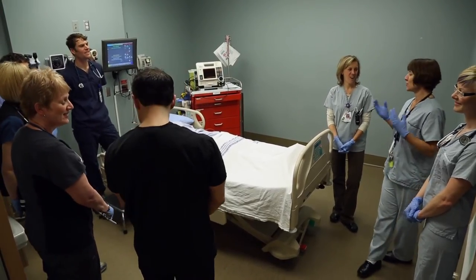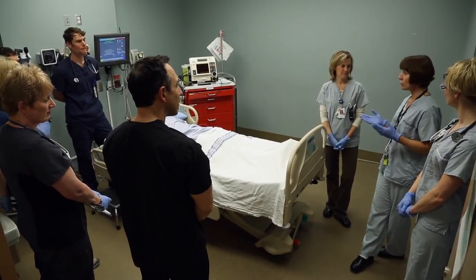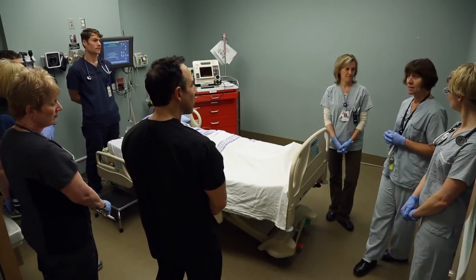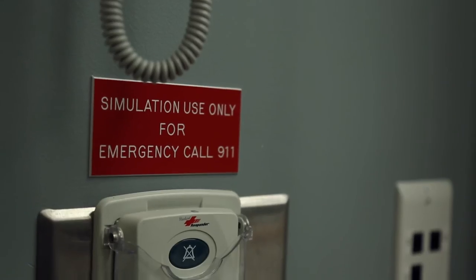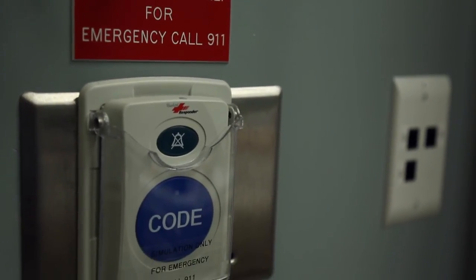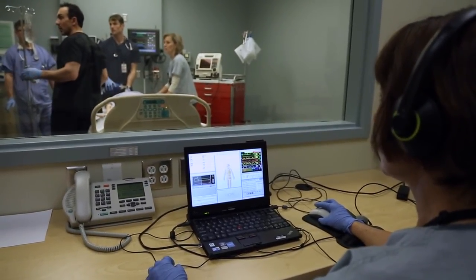I just want to say from the control room and being the leader of the simulation — you guys did a great job. At the end of the case scenario, we'll debrief what they could have done better or differently and how it went for them overall. Most of the time it's a pretty positive experience and they're hoping this actually happens to them in the real environment so they can say, hey, I know what I'm doing. Our next focus is to engage more of that multidisciplinary or interprofessional team and see how the different professions bring their expertise to those situations.